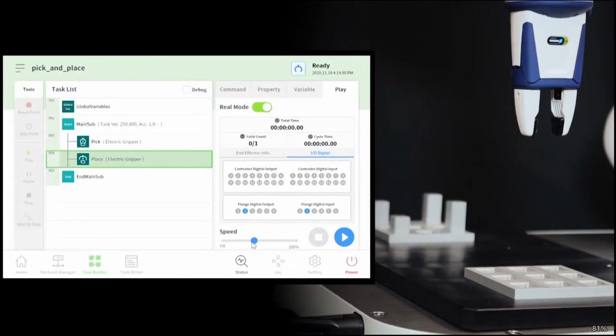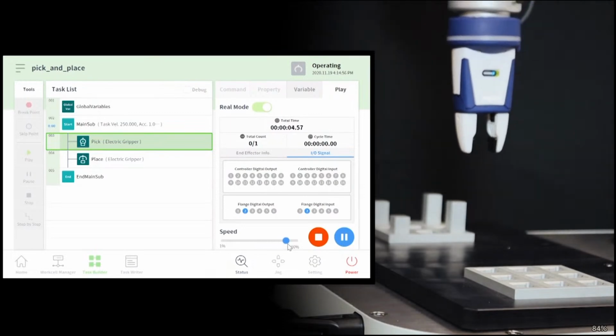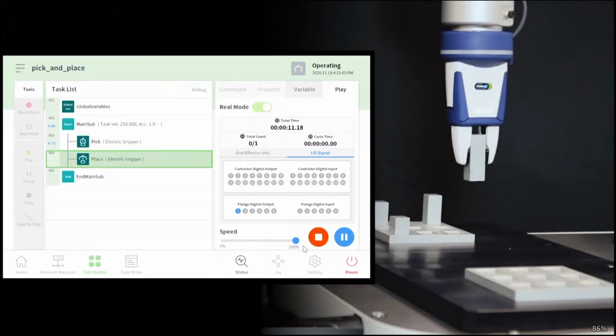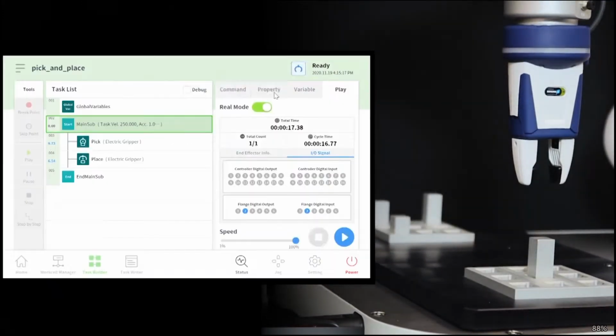And let's play. So you can set a simple pick and place as seen on the screen.